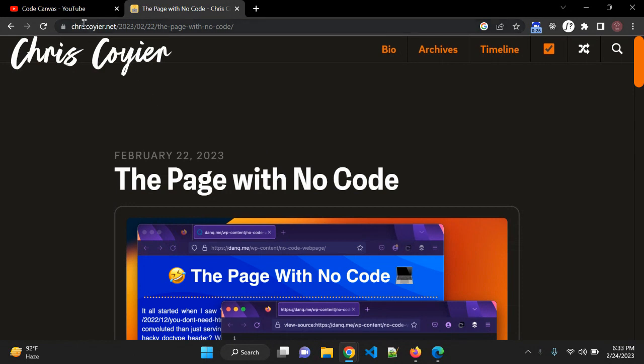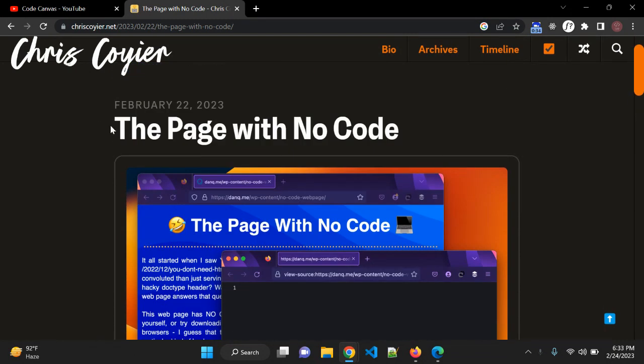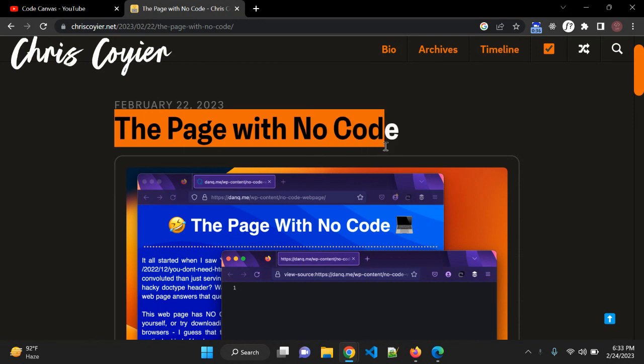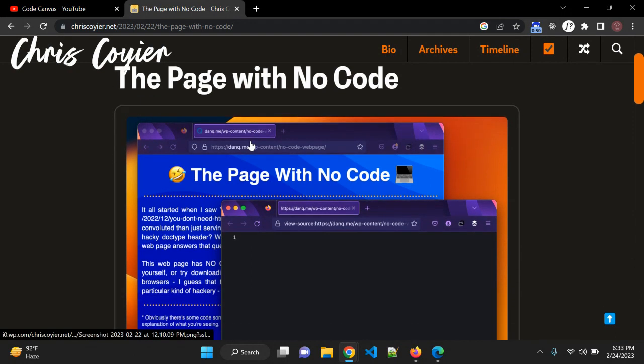You can see the URL, someone has this page, and in this article, what exactly is this guy writing? There is one page created, and when you say page, it's HTML. When you see something in your browser, basically it's HTML, right? So there is one page, and the page has no code.